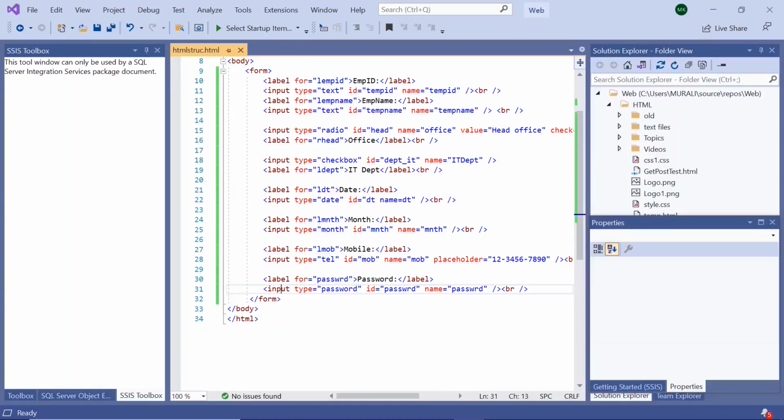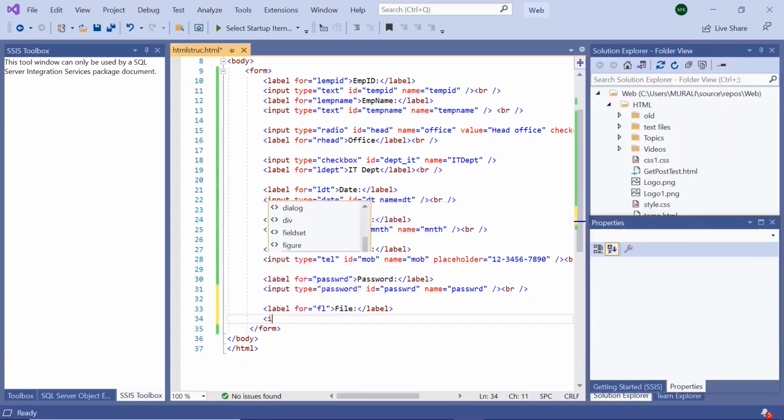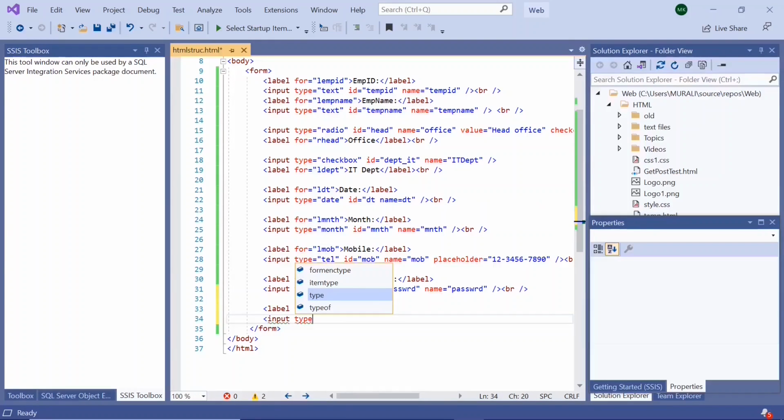File, label for is equal to 12, file. Input type is equal to file, id is equal to 12, name is equal to.